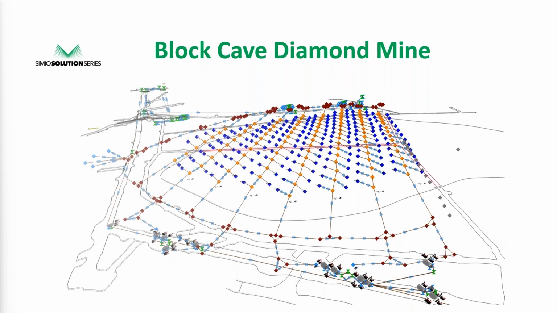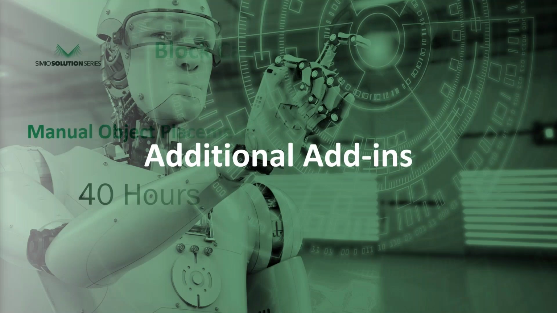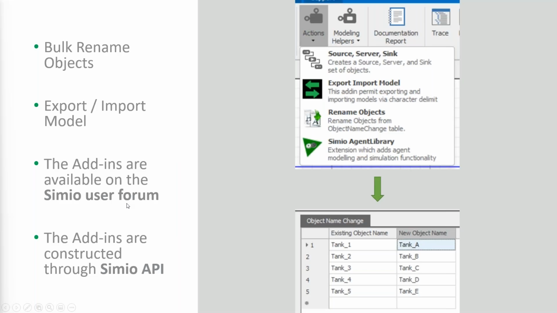Basically, what these functions allow you to do is mass rename, and there's an import-export one. Prior to having all these nice spreadsheet views that you can now just call up in Simio, this is what we used, but it's still in some cases quite useful for us. Especially when working on older models, we find it quite useful, and you can find all of these add-ins to Simio on the Simio forum.